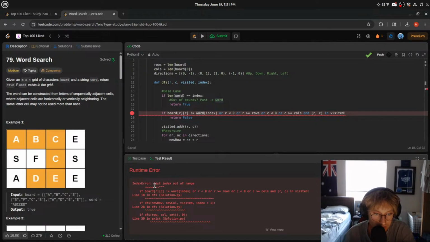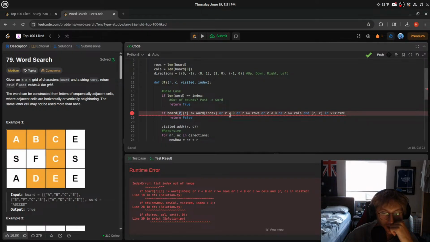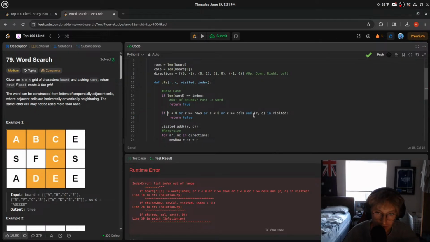Return false. List index is out of range. Why am I getting this? I have to check this before. That's why. I think the bounds have to be checked first, and then we can check it here.